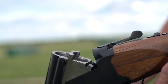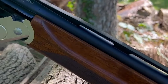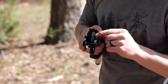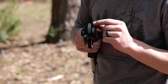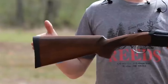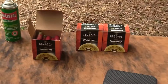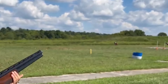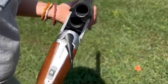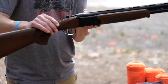Barrel lengths are 26 inches for the 20 gauge and 28 inches for the 12 gauge, topped with a raised 0.275-inch ventilated rib and a brass bead front sight. The three-inch chambers and bores are chrome-lined, and a set of five screw-in choke tubes is included. Handles are made of Turkish walnut with fine checkering and a nice semi-gloss oil finish. However, the Model 555 has some flaws, including rust accumulation on the 20 gauge, subpar stock finish on the 12 gauge, and a forend latch on the 12 gauge that sometimes failed to engage properly, causing barrels to fall off the receiver.